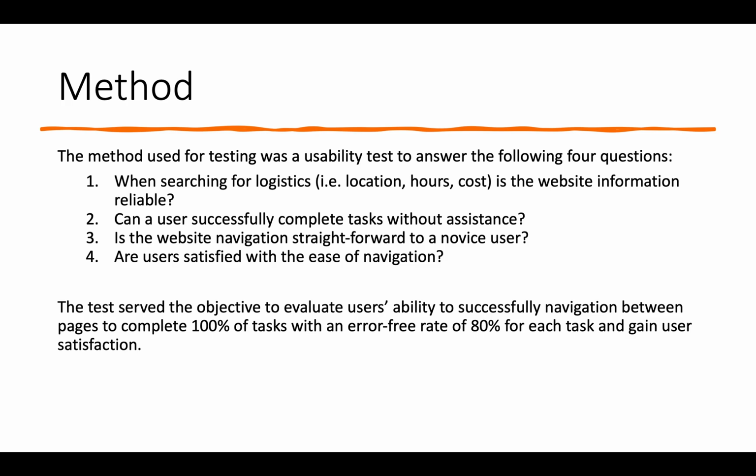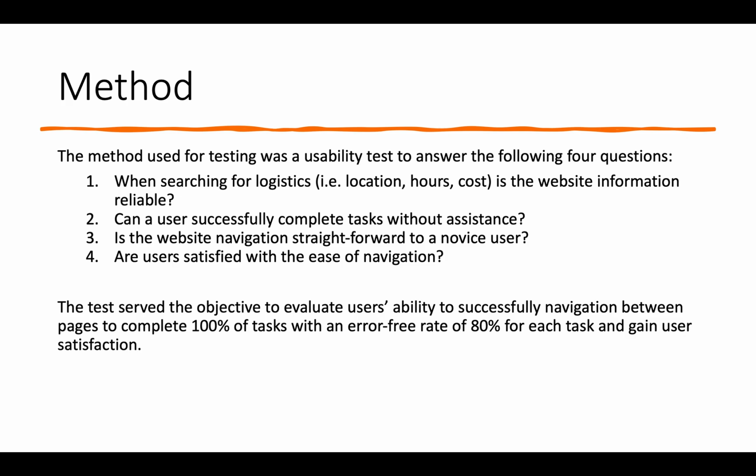First question: when searching for logistics, such as location, hours, or cost, is the website information reliable? Second question: can a user successfully complete tasks without assistance? Third question: is the website navigation straightforward to a novice user? And fourth and final question: are users satisfied with the ease of navigation?